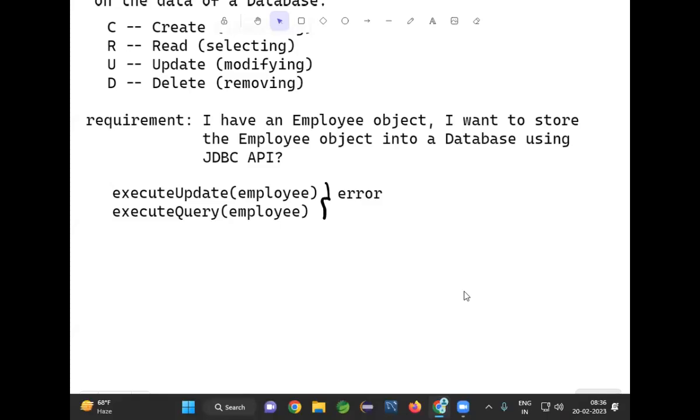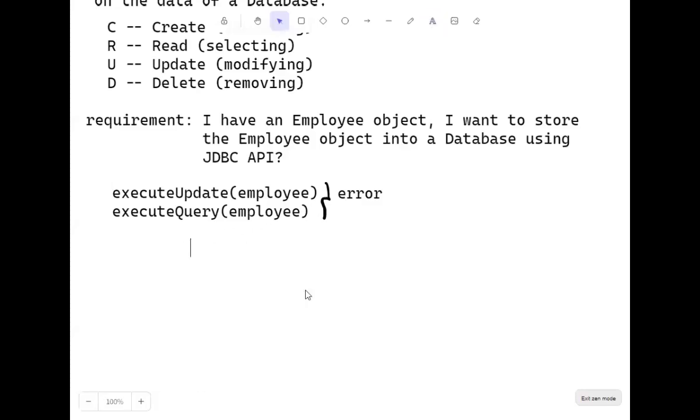Okay. Can I pass an object directly to the query? For example, I have a query. Listen here. Insert into table name employee, EMP underscore table is my table name. Next, what I'm writing?